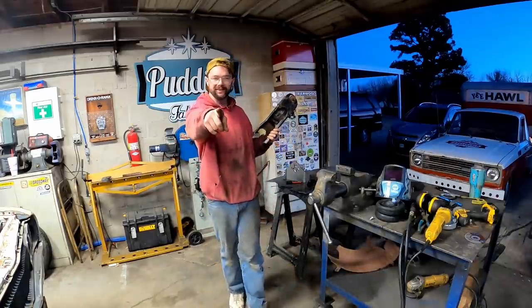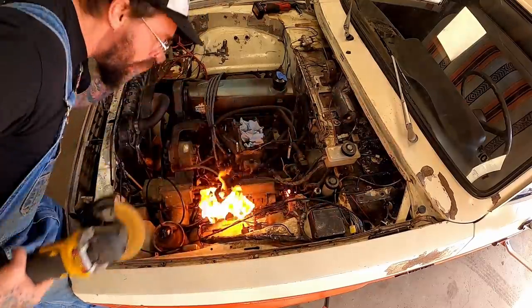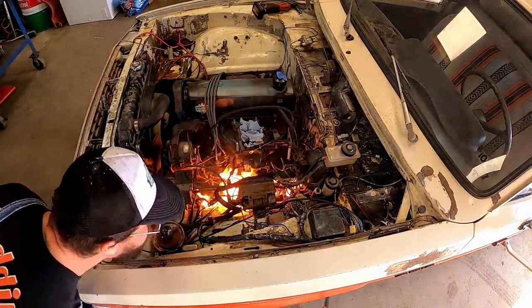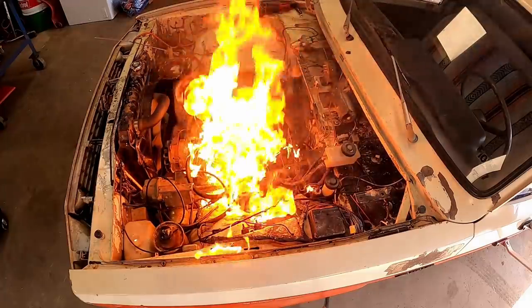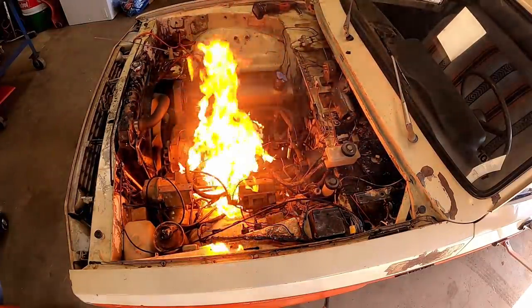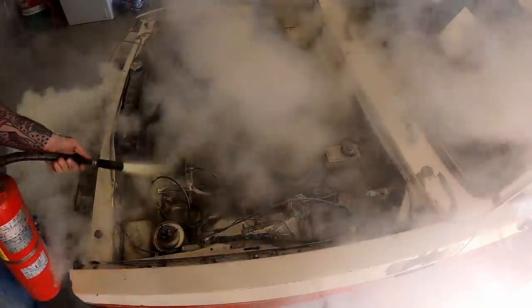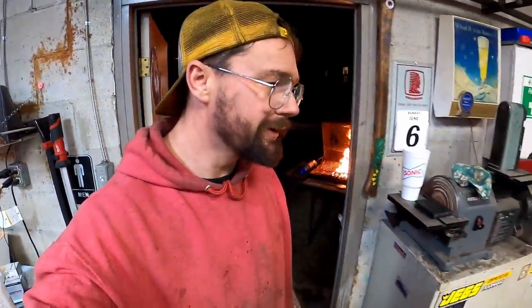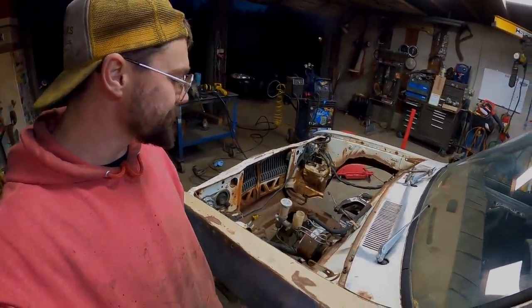I've been tasked with grilling. Pot County legend gonna burn her down, baby. Grilling ain't near as fun since I've been sober, but you know what? By golly, here's to 6 months being sober. We've kind of got the ball rolling here. We'll be back on her in the morning.